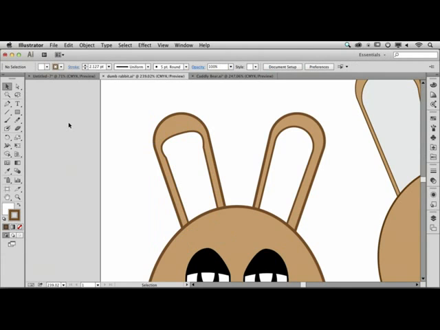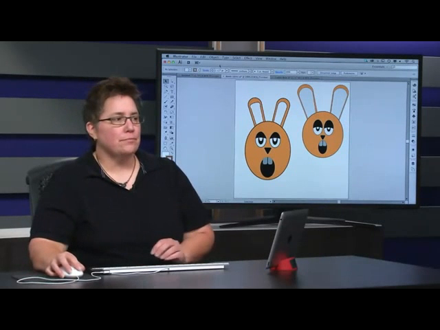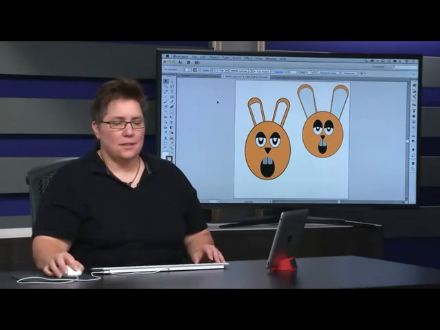We just changed the shape a little by pulling it out using the points that are there. So learning how to use the pen tool is actually really cool. Even if you're never going to draw with it, manipulating things with the pen tool is really huge. All right. Let's jump over.